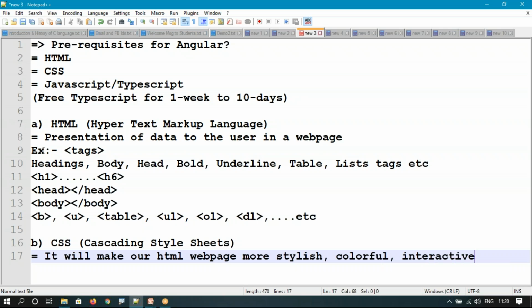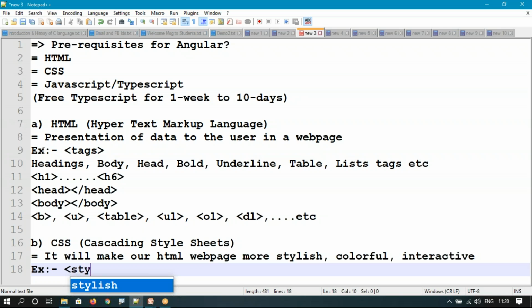So if you want to make your web page stylish, colorful, and interactive, then we have to use CSS, Cascading Style Sheets. So how to use CSS? Basically we use CSS using the style tag, or we use CSS using style attributes.